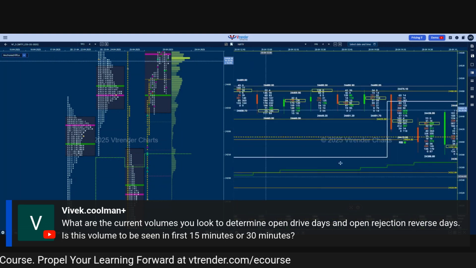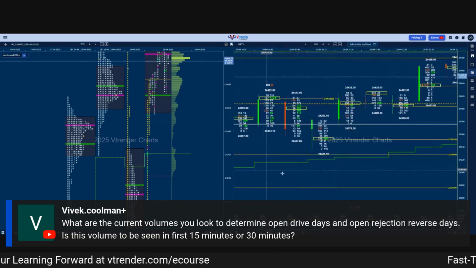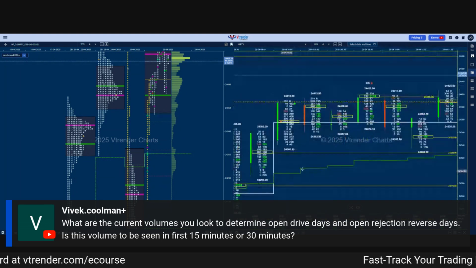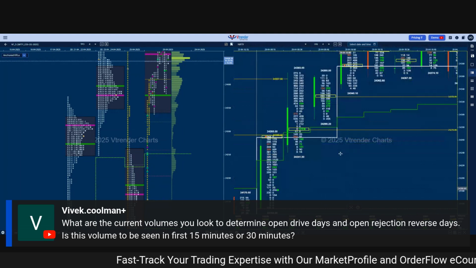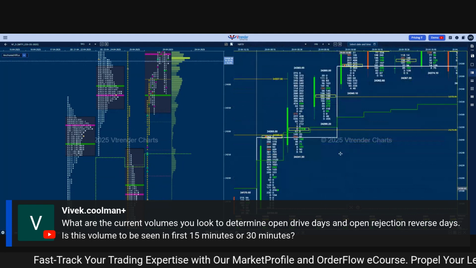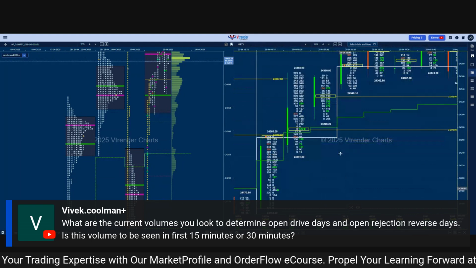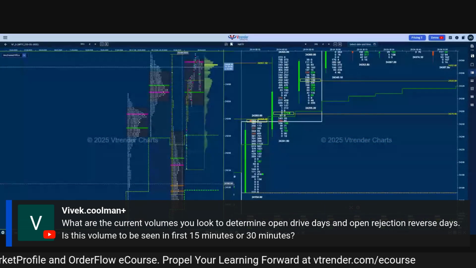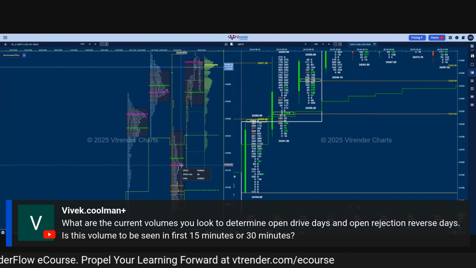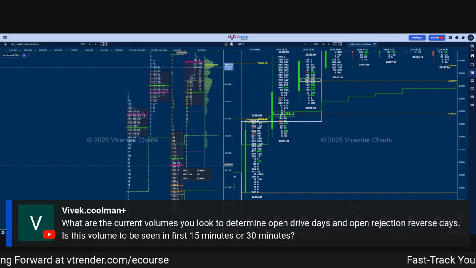So what I have done is I have moved the right side to 15 minutes and we have the market profile. So what you see structure wise on the left, where have we opened compared to previous sessions, value and range. So POC is the most important part in market profile. Why? Because it has the highest volumes.